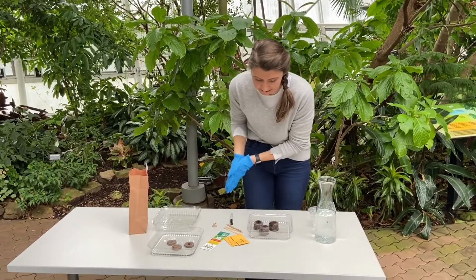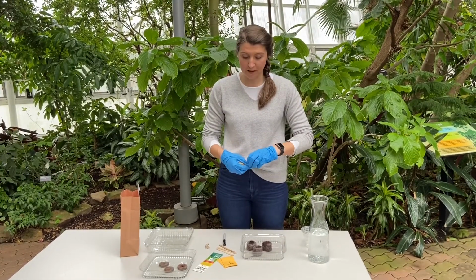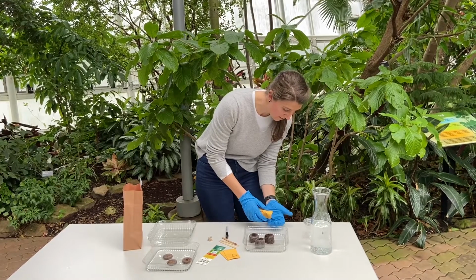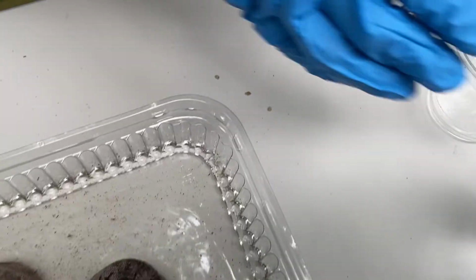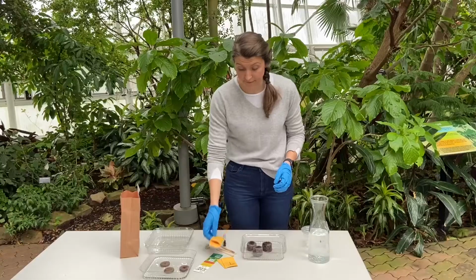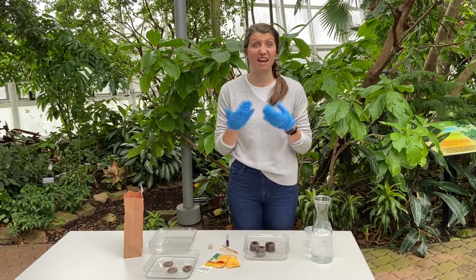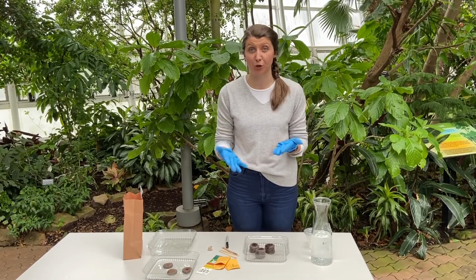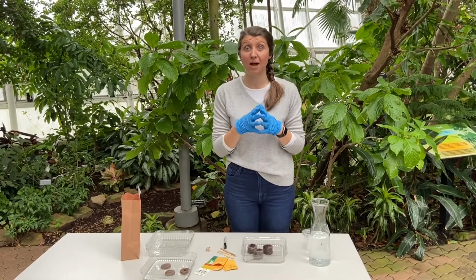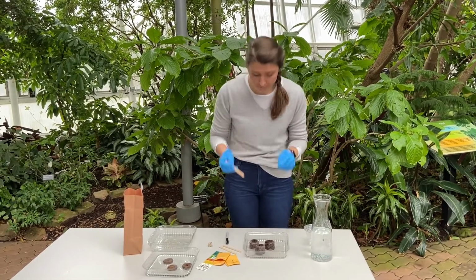So very carefully, you are going to open your first envelope. I'm opening the P for the pepper. In that envelope, there are going to be probably 2 or 3 different seeds, not just one. They're all pepper seeds, but sometimes when we start growing seeds, not every seed is going to germinate, not every seed is going to grow. So it's important to put a couple in there in the hopes that definitely 1, maybe 2 of them will start to grow.